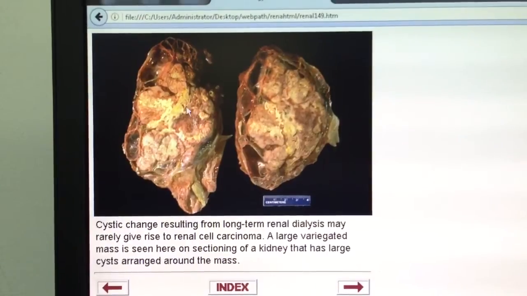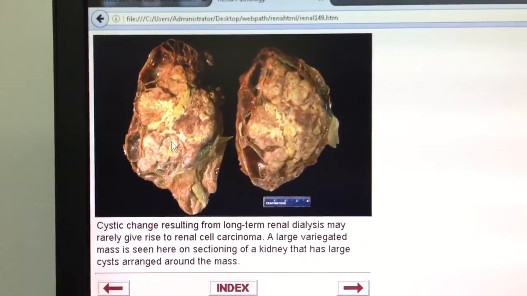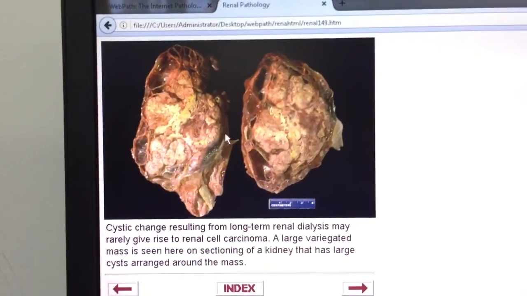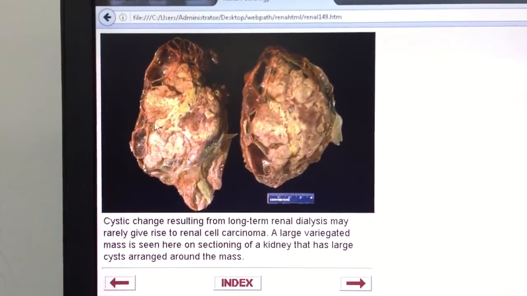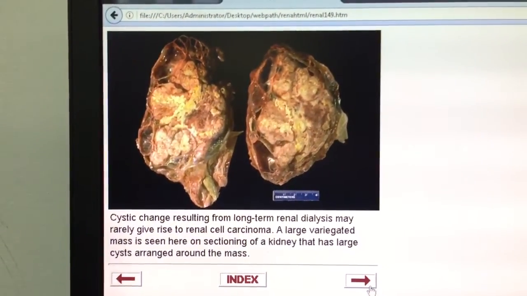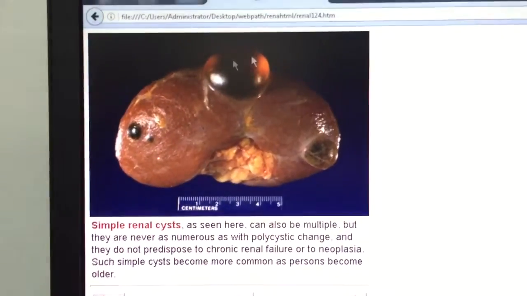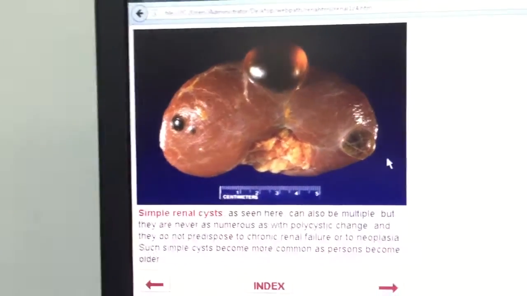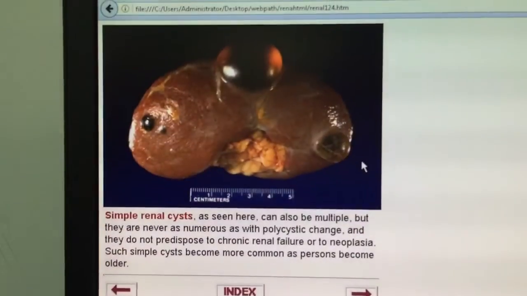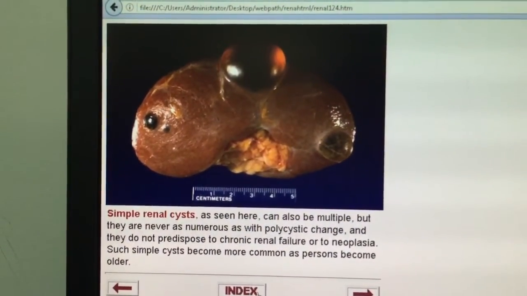This is the cyst, and at the center here we have a fairly heterogeneous tumor. We have yellow area, brown area. So this is an example of a tumor. It's a carcinoma, and commonly it's renal cell carcinoma. Another form of cyst, as I mentioned, is simple renal cyst, seen sometimes incidentally in old age, which can be seen at the surface, as you can see here.